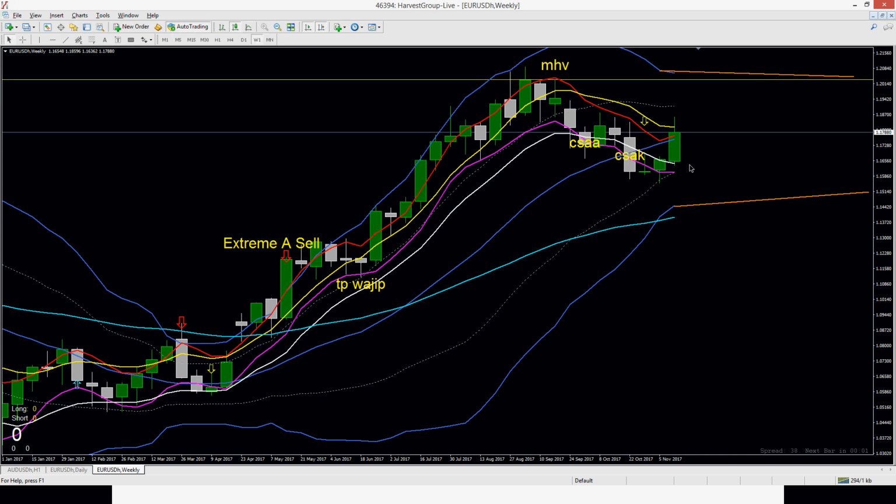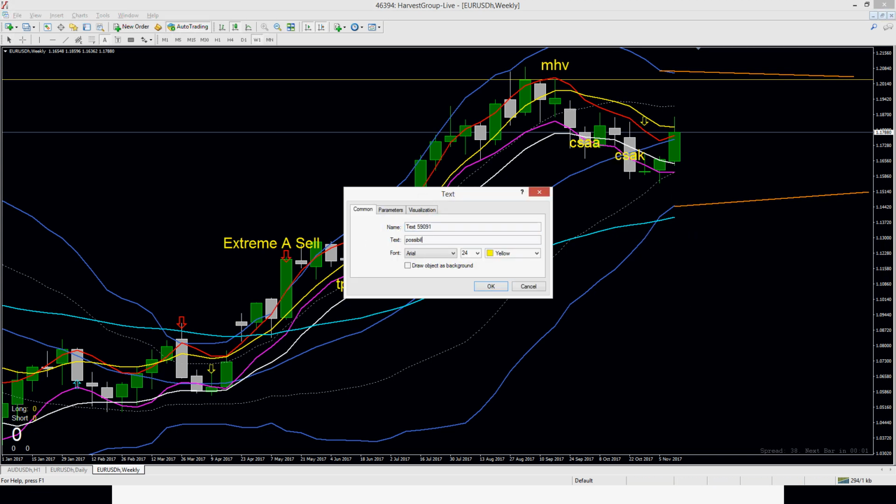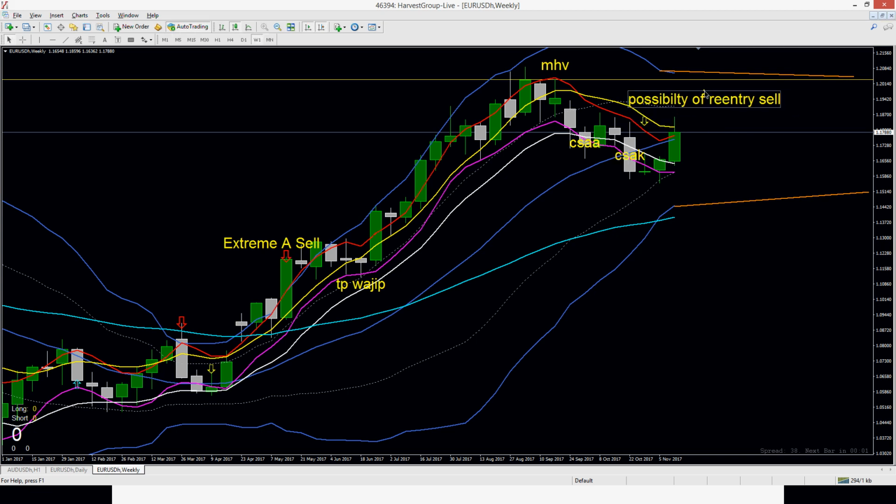Okay, so let's continue with the process. So there's a possibility of a re-entry sell at a weekly over there. So we don't know that yet. But however, we know that MA50 is outside the blinker band, which tells us that there is a re-entry on a higher time frame. So the next time frame that we need to look into will be on the monthly time frame. Okay, but now we are on the number 4.